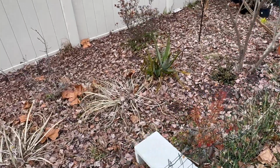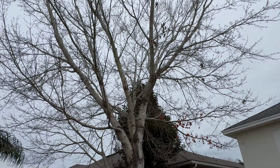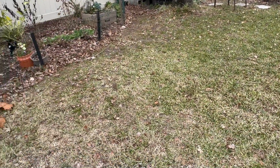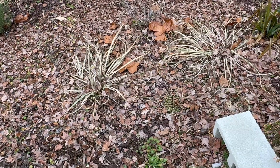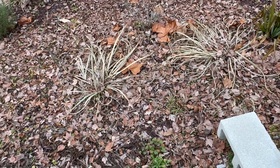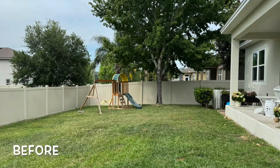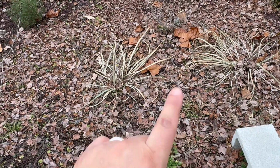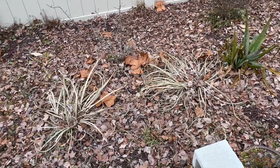I did cut some of the leaves from this tree. It's like a trident maple tree, beautiful tree, which I'm very lucky to have. It dropped off its leaves, and with some help we were able to put them in the garden beds, because they'll turn into compost, and it will help with the soil improvement here, because the soil was not so great since it was mostly grass and weeds. So covering the soil with some mulch. We did some cardboard mulch and then added some leaves. And early this spring, I will add some fertilizers to all the plants.